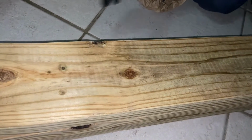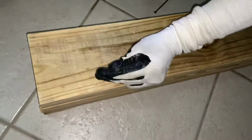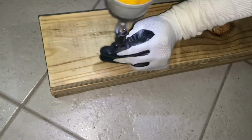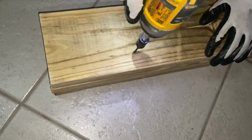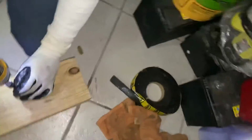And then I turn it over on another side. Okay. I've already put one there, so I'm going to put the next one here. Put them anywhere. You really won't see these screws. Shove them in. Then come back here. I can put one right here. Got a screw right here like this. Next screw in there.